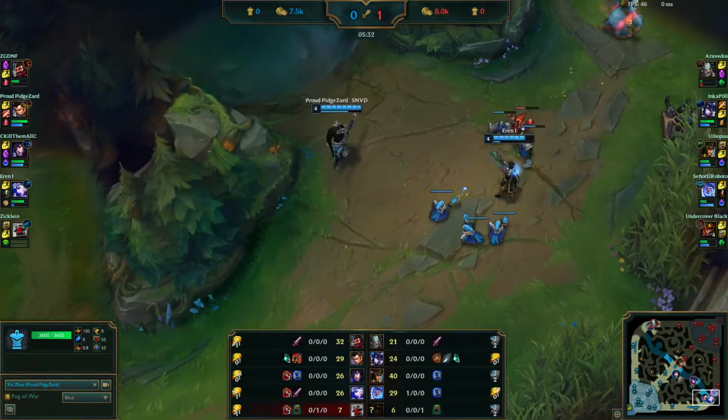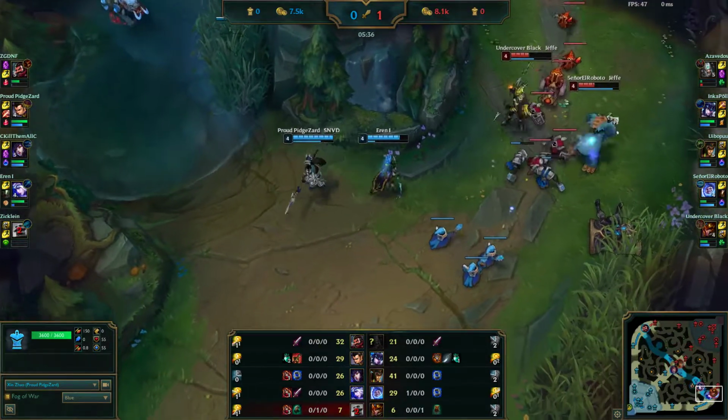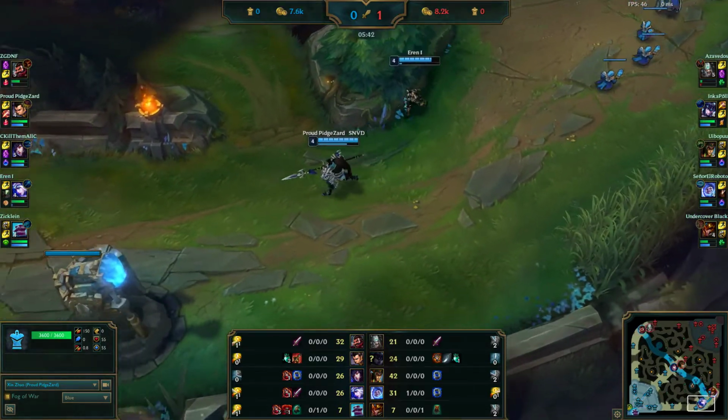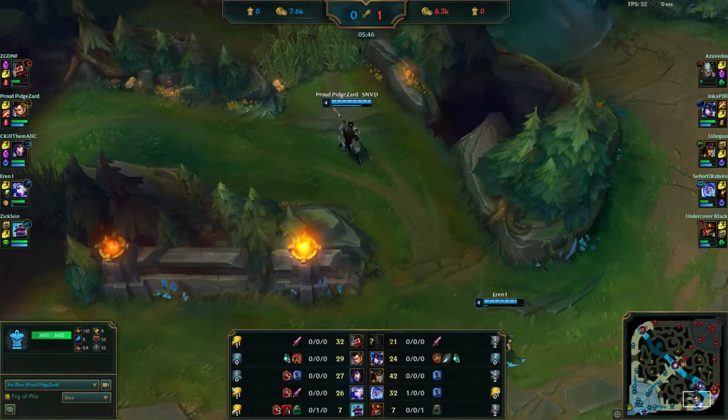At least this will let Ash farm up. I say that when she misses one, okay. And there's Sejuani coming down to counter jungle, and if you look at top lane, Graves is quite a bit ahead of Tryndamere now.